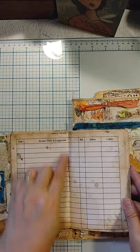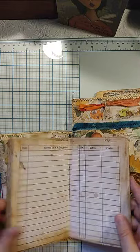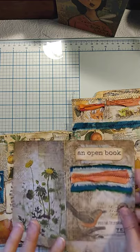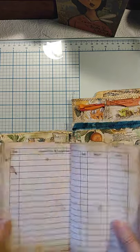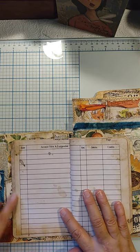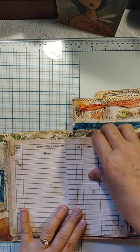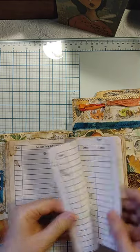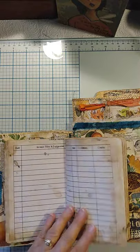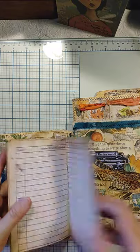You can see I just stitched a little there — I didn't stitch the whole thing in — just to keep it together. In this case, because of the way the ledger paper was, I glued down the first page, because otherwise it wouldn't have started with a count and date on this side. So I did that on that side and then on the back page as well.